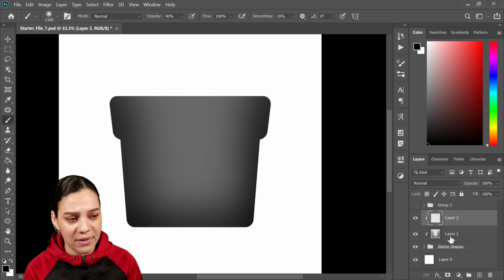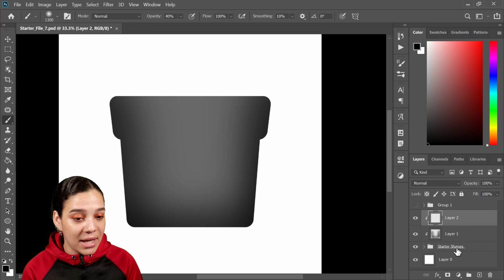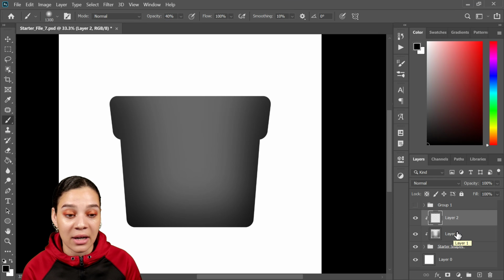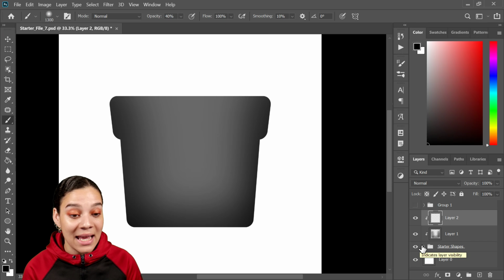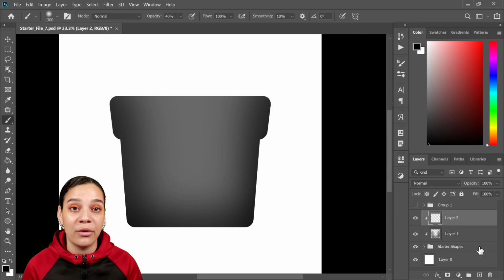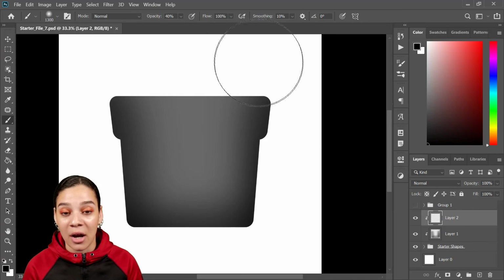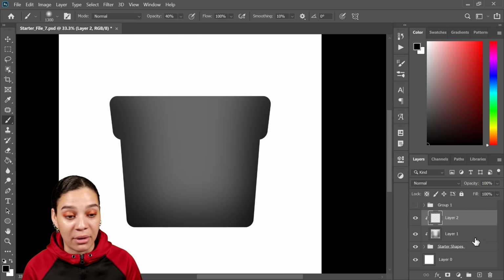Now, basically what this does, and I've said this before in previous challenges, but in case you weren't here to hear that, because I made this first layer a clipping mask, everything that I put on that layer is only going to adhere to whatever is just below it. In this case, it is more than one layer, but because it's grouped together, it will adhere to the shape of all of those layers put together, which is why it did not go out of the lines or out of the boundaries of the shape below it.